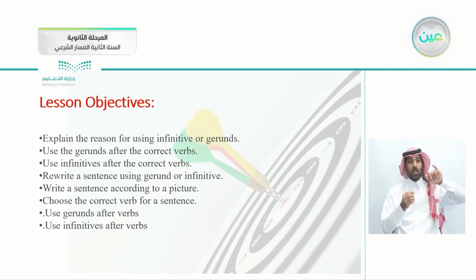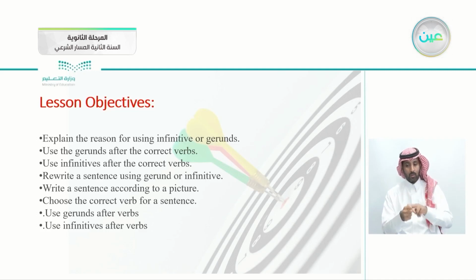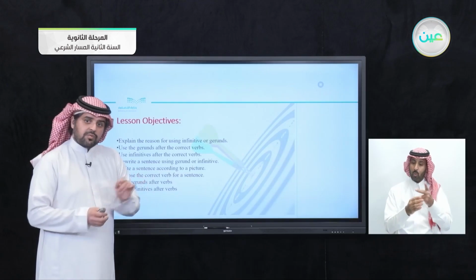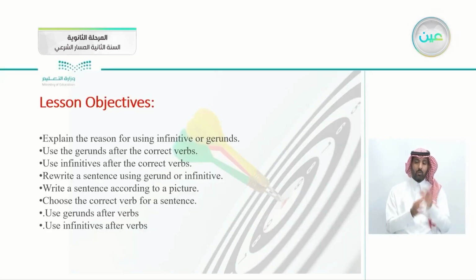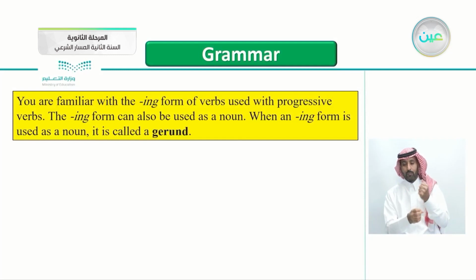Use the gerund after the correct verbs. Use the infinitive after the correct verbs. Rewrite a sentence using gerund or infinitive. Write a sentence according to a picture. So we'll be seeing some pictures, then we'll be writing sentences about them. Choose the correct verb for a sentence. Use gerunds after verbs. Use infinitives after verbs. So let's jump to the lesson here.